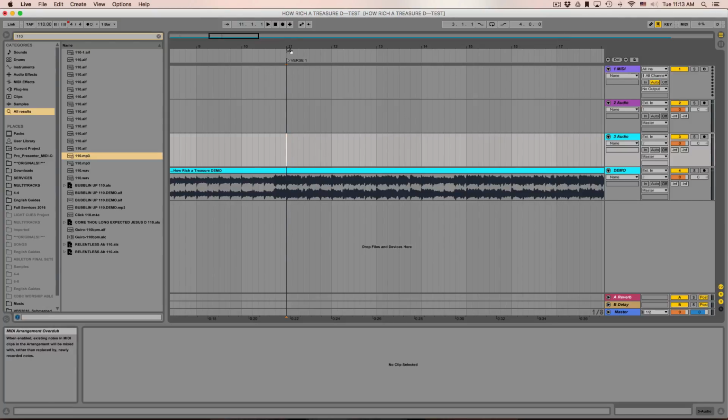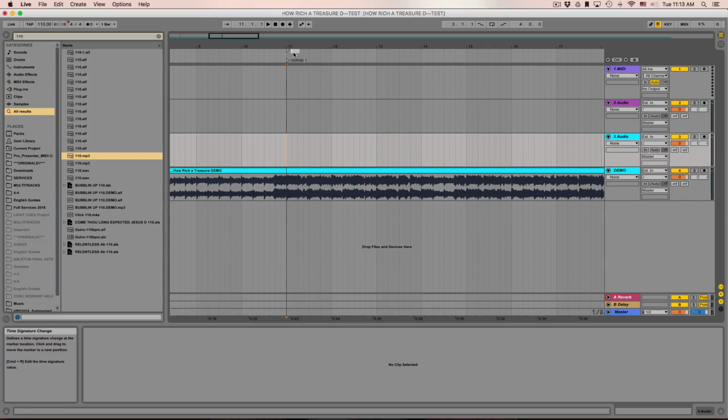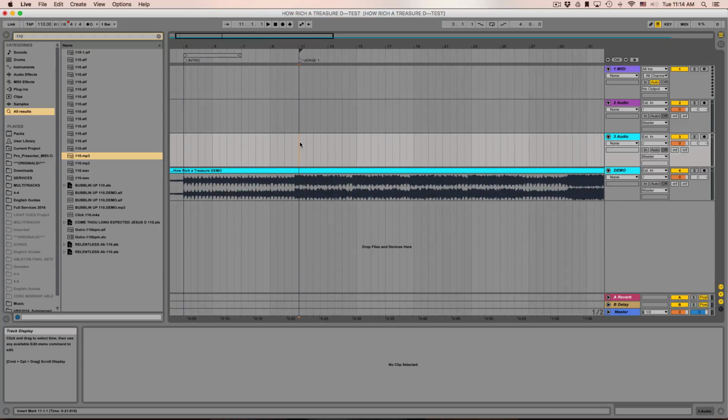So I do like to create a new time signature change, so that when you zoom out, you can see this is 4 measures in darker gray and then 4 more measures in light gray. I do that sometimes when it's not as clear where the breakdowns are. This lets me know I can probably come up around in here, and there's probably going to be some type of change, or it might be right here.